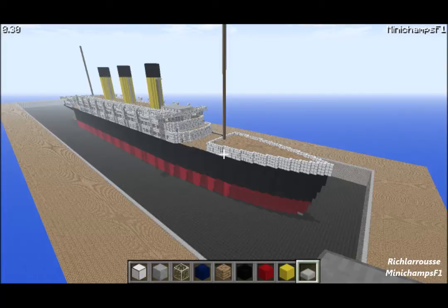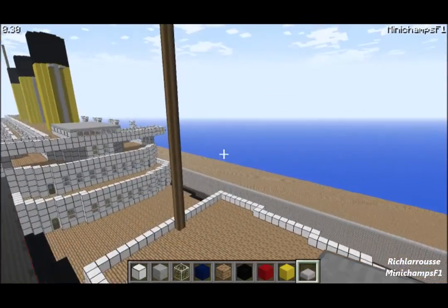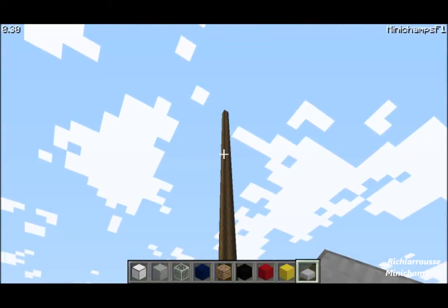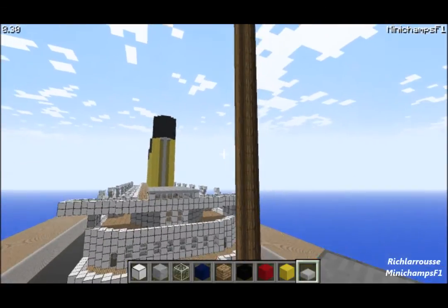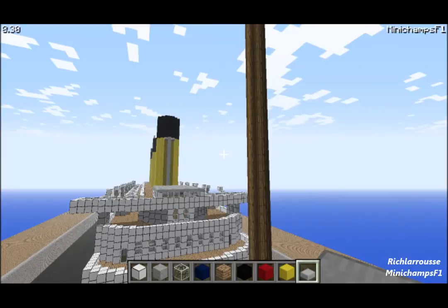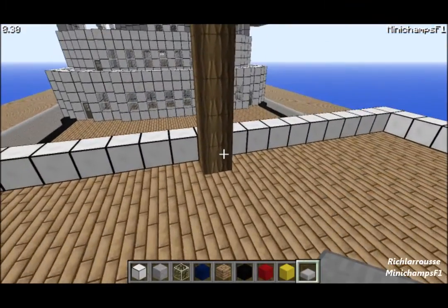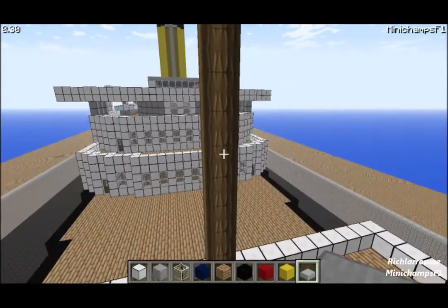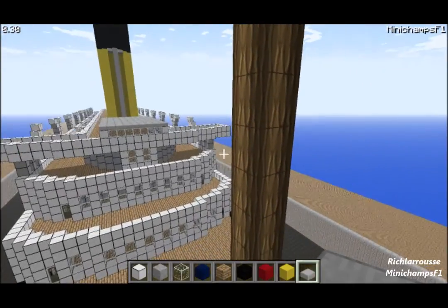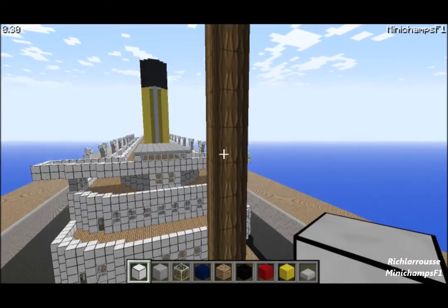So what we're going to do, we're going to head to the bow mast, which is, of course, this long pole here. I haven't added the cables to it because I couldn't be bothered. You can always do it, like I said in the previous part, you can add the spider webs, that's it, or cobwebs to use for the cables. I haven't got a specific height for the crow's nest, so basically I'm just going roughly 5 or 6 blocks higher than the bridge over there. Sort of about 20-25 blocks up on the mast. Maybe a bit higher than that.